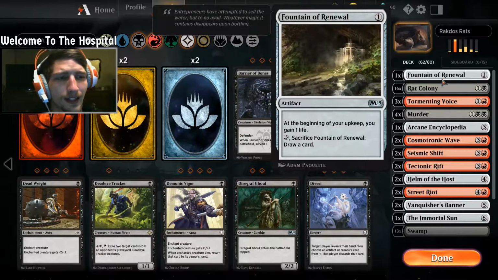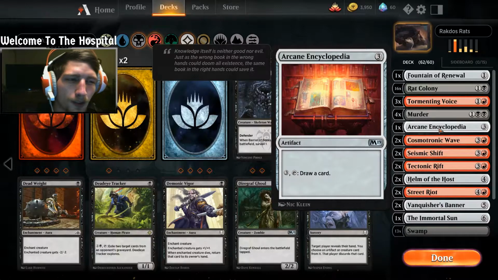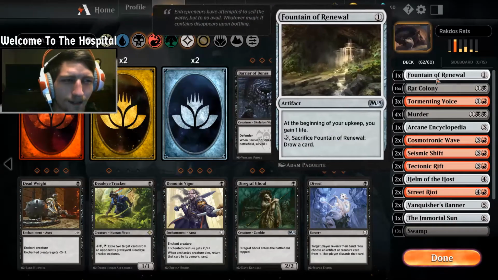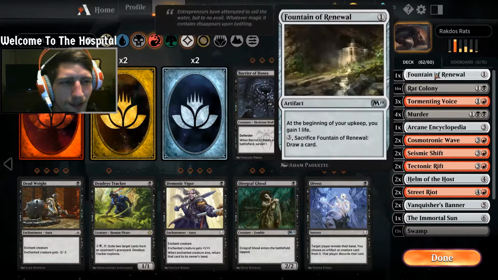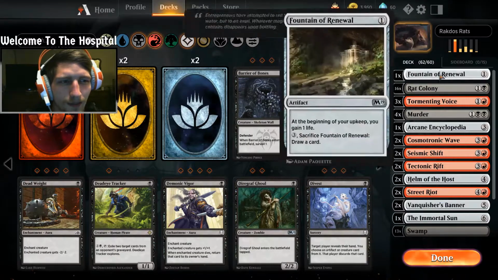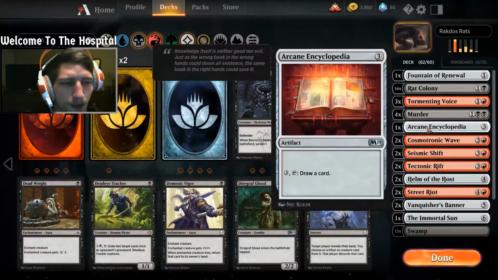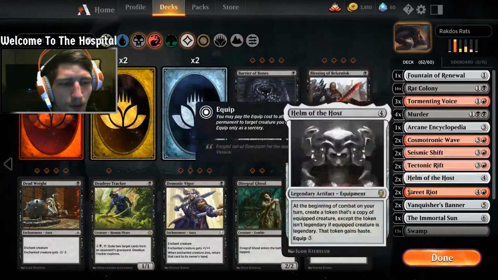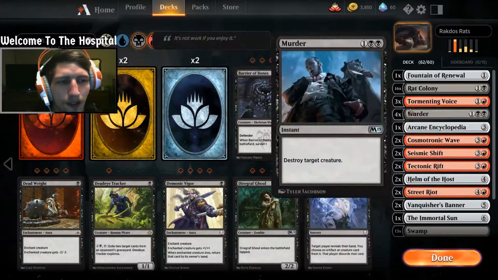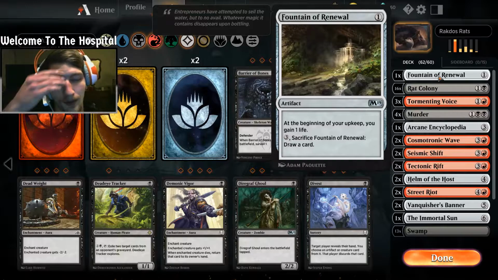So yeah, starting us out is Fountain of Renewal. Now this and Arcane Encyclopedia, I'm sort of back and forth on. I think Fountain of Renewal is good, and probably could take out an Arcane Encyclopedia and put in a second Fountain of Renewal. By the way, this deck does have 62 cards specifically for the Fountain of Renewal and Arcane Encyclopedia. I feel like it does need a little bit more draw besides the Tormenting Voice and the Vanquisher's Banner. But nonetheless, the extra life gain at the beginning of each of your upkeeps is really, really good.